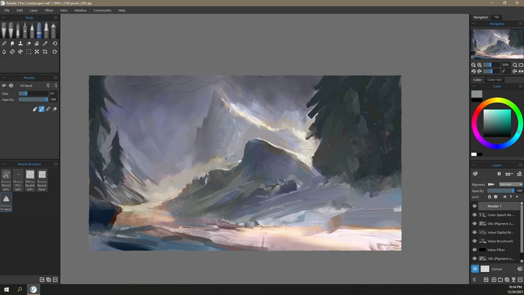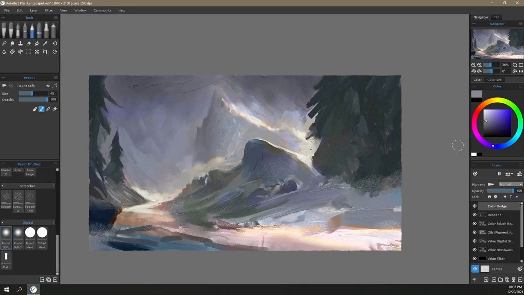What I do is I pick a red or a kind of yellow orange and just get a big soft brush, almost an airbrush, and barely tap on the areas that I think are going to get the most dramatic light. And what Color Dodge does is it ups the lightness, of course. But it also finds areas where values change on anything underneath it. So the corners of the tree going against the sky, or the rocks and where the snow is on the rocks, and it saturates them with a high intensity of that color. And it gives this really beautiful effect.